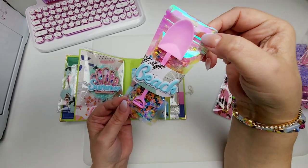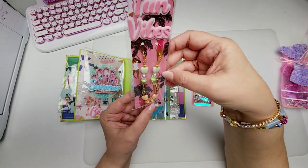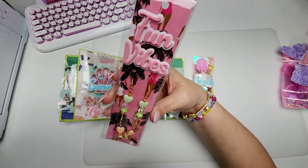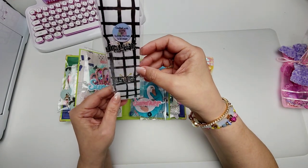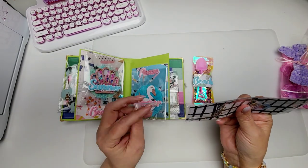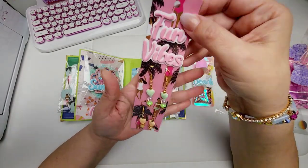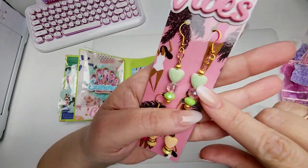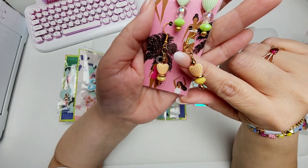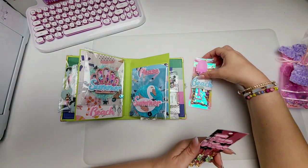I love the color of these little Ziploc baggies. And then oh my gosh, you made earrings! That is so fun. Look at that — she made two sets of earrings, you guys, that is so so fun. It says 'fun vibes.' I love the little thing that you hooked it on. It's like a little bookmark that's laminated. It says 'fun vibes.' And then she's got this set of earrings on here. Aren't those so fun? And then this set right here — these are adorable. I love it.